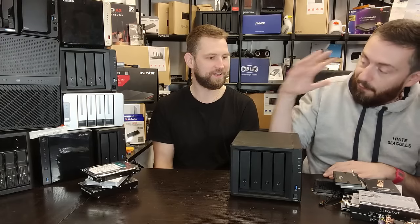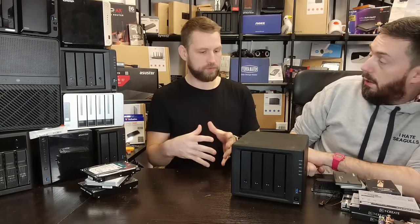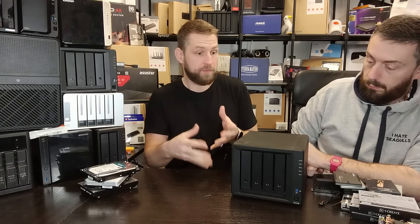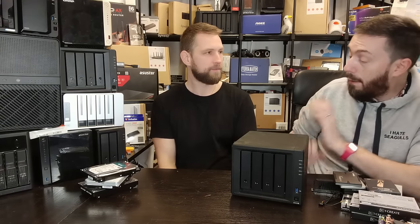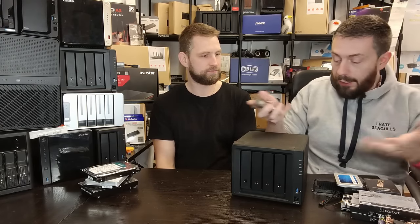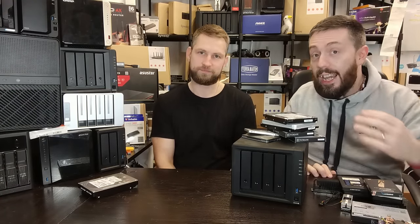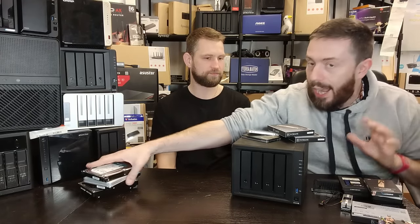The hybrid approach is a viable way to go because you won't always be able to afford fully populating with SSDs. The other problem is whether there will be enough capacity — is there going to be enough space for your backup or project files across those limited bays? But taking that logic further: with SATA SSDs, NVMe SSDs, and hard drives together, you can build a triple-tier hot/warm/cold storage system all in one device.